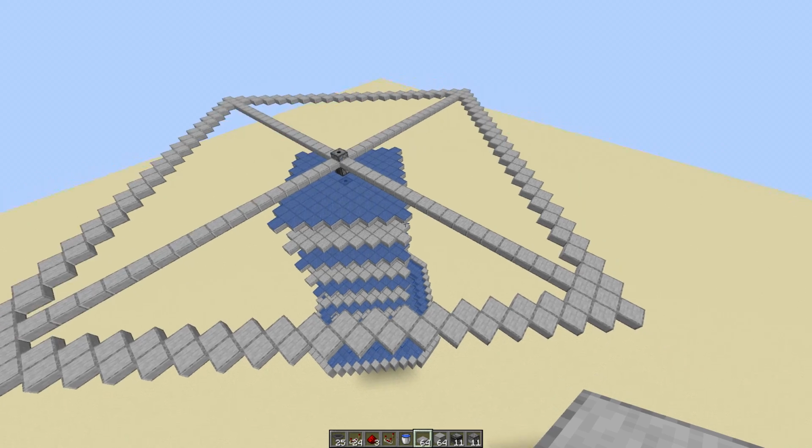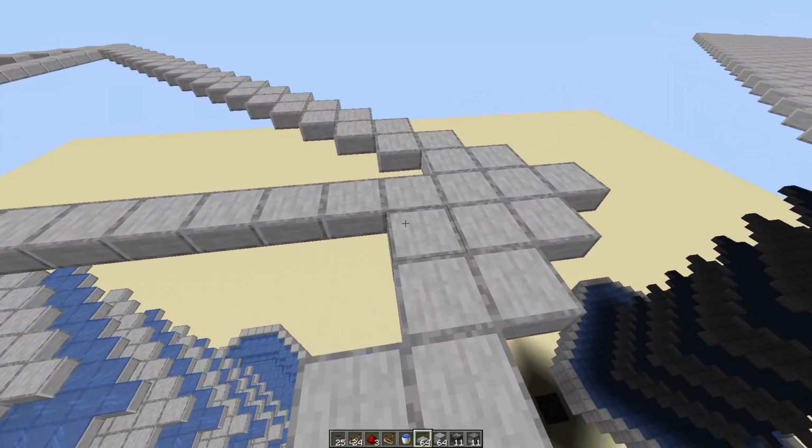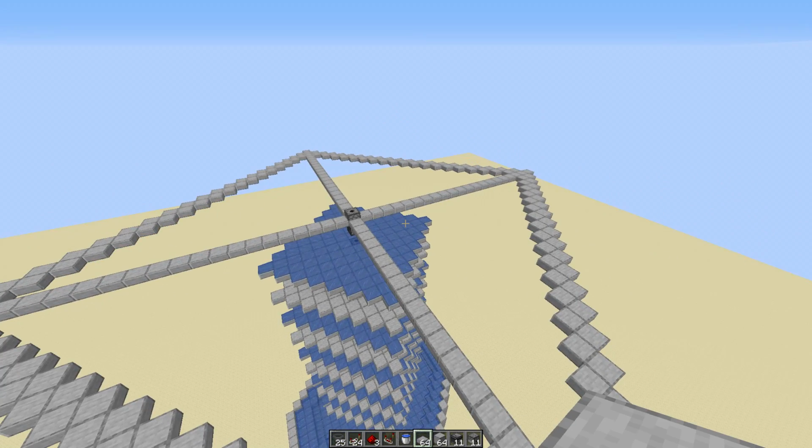Now that you have this, you'll then need to fill in all of the space on this entire platform. So start off by filling in one of the corners, and then do the same for the remaining corners.